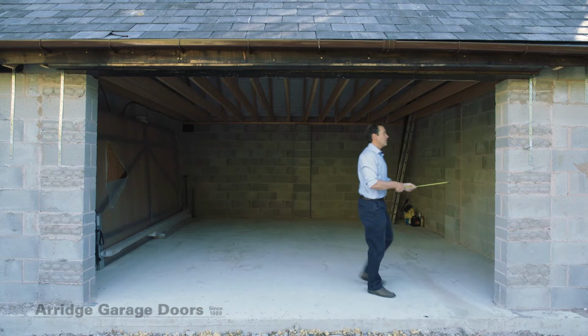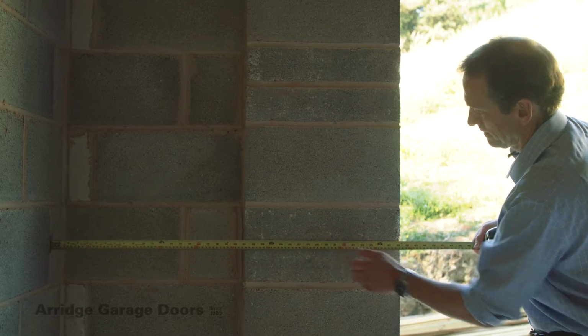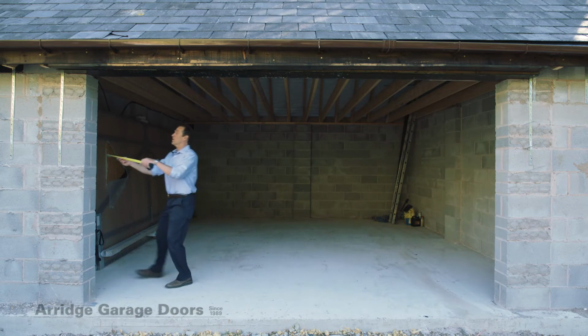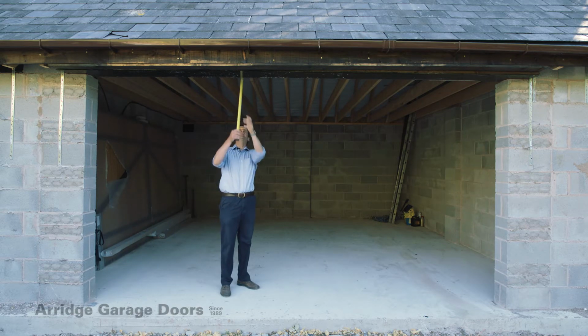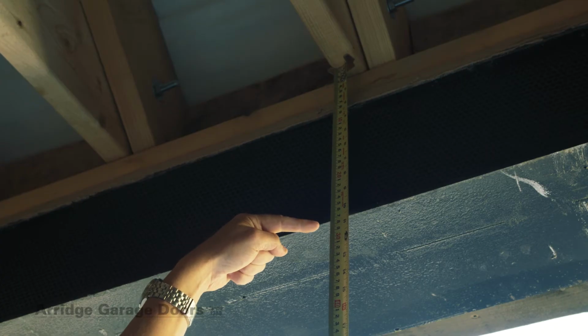And we need to know how much room there is on the rear of the pillar on the left, and how much usable side room there is on the rear on the right. And the final dimension is from the ceiling, the lowest point of the ceiling, to the underside of the lintel.